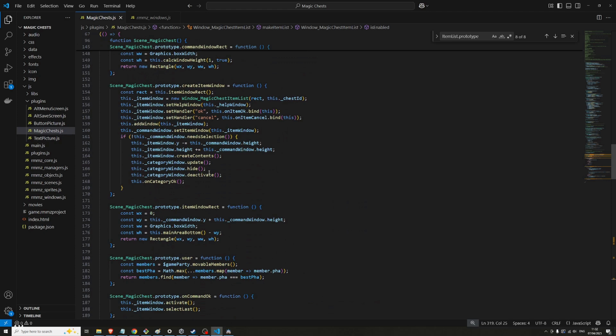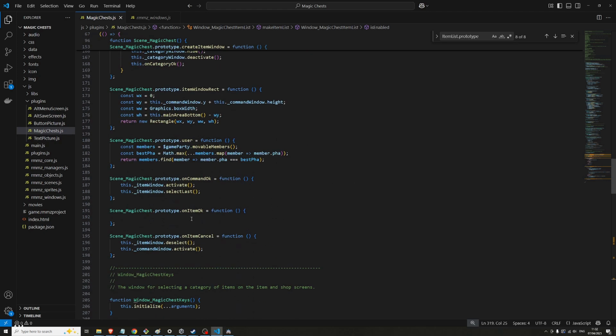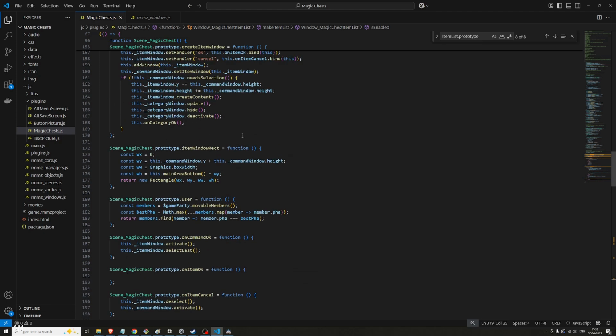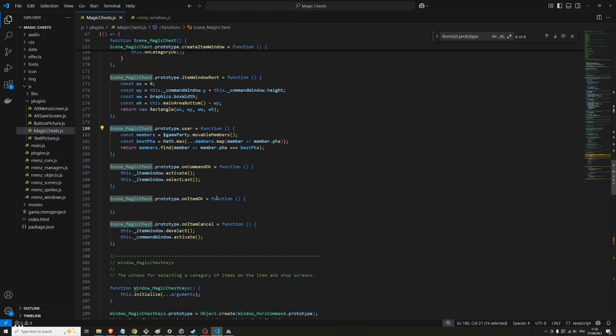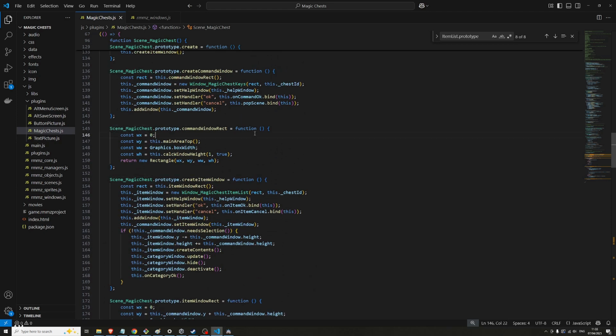So now what happens when we click on something? Scene probably should have some idea of what the category is, or which index in the category window or command window. How do we know that? Let's see.